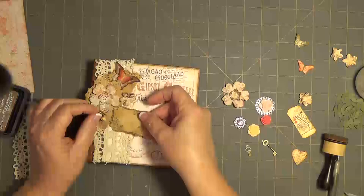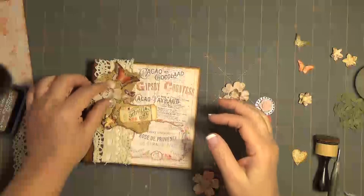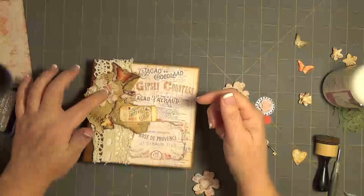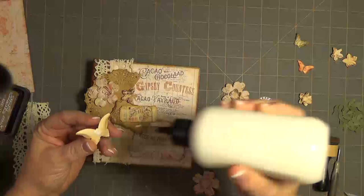I can put this under here like this, and maybe this little missions ticket. I think it's coming together. Let's do it. I'm going to go ahead and put this flower down. This is paper out of the collection and I made it just like the flowers I made on that last book — I will link that down below on how I did the flowers, just because it's pretty awesome. And I did the butterfly the same way and it turned out really nice. I like it a lot.